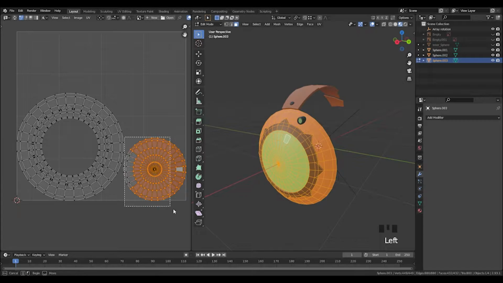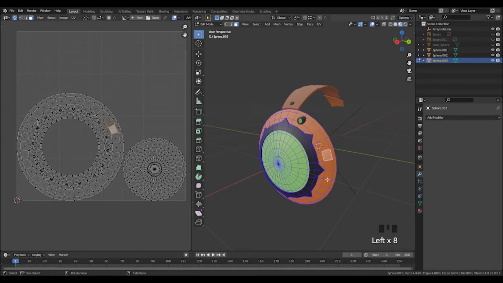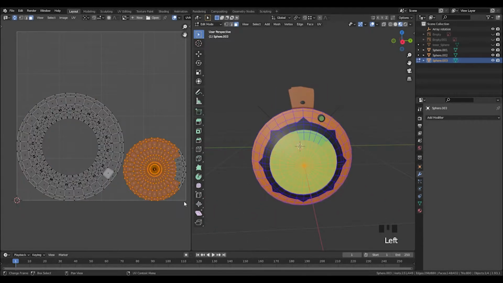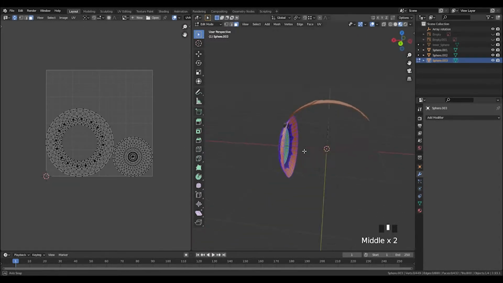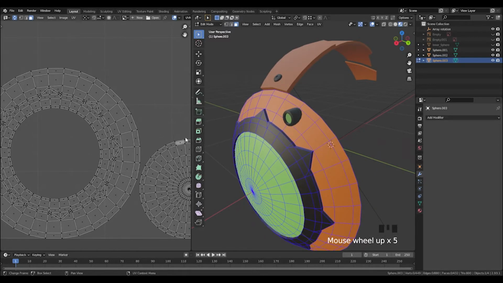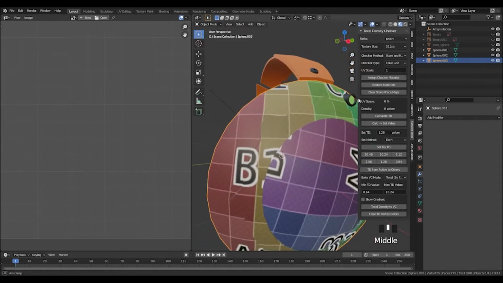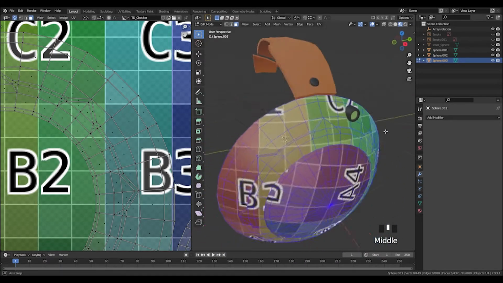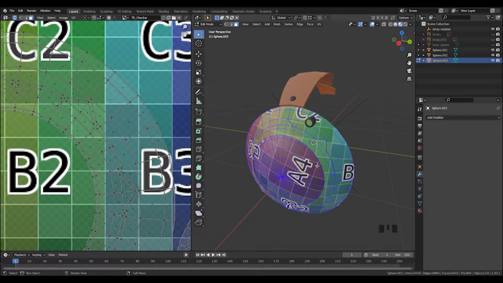If you want to see what piece you actually selected in the UV, click this little button here and you can see on the model where it is. It's handy. If we apply the material checker, you see there's not any weird stretching or bits we need to worry about.